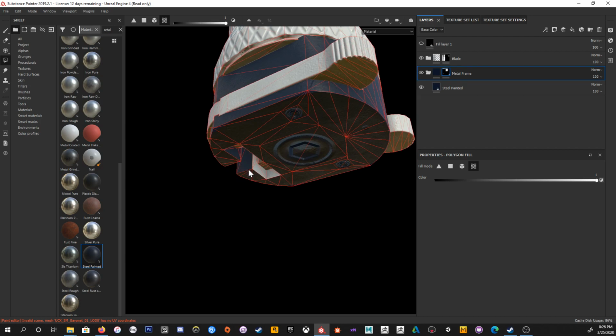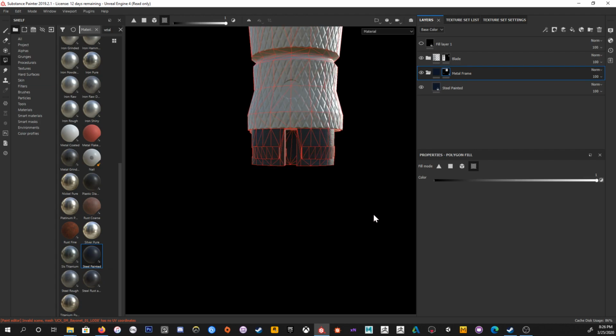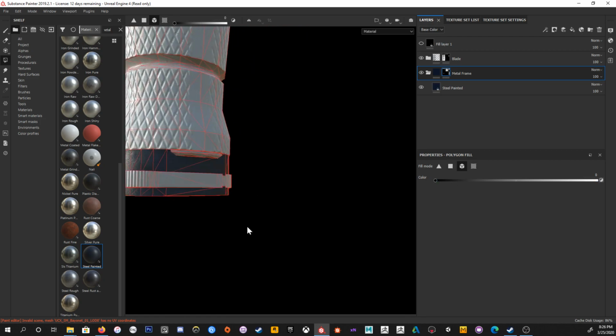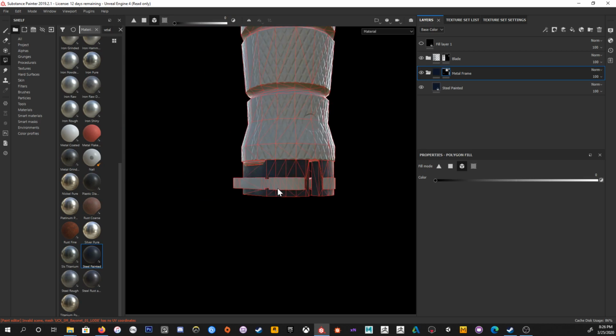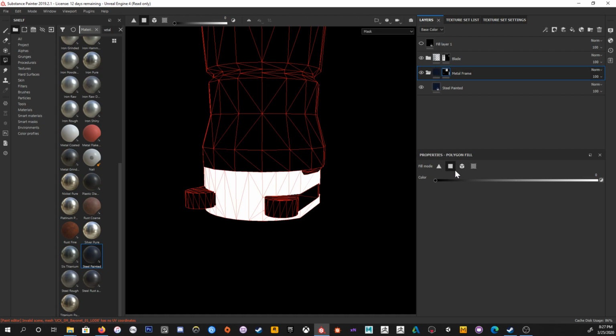So this piece makes sense to be, let's do this, and then that'll be different metal. And these are separate meshes, so I can just select mesh fill and just click on them. Oh, okay. And to remove it, I just fill black. So what do these do then? This is the triangle and the face selection or fill mode.